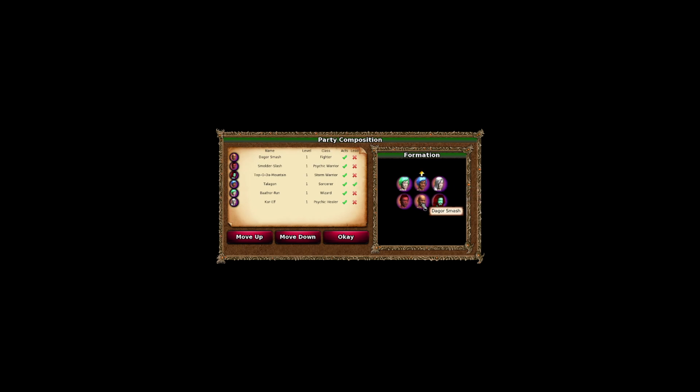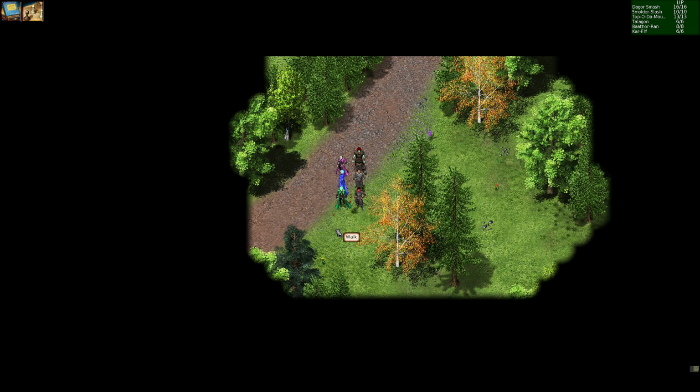So is it not going to let me be that? Well. Maybe I can do this. Okay, so if I move down, move up. That's the party composition. Lead. This could be an issue, because he was doing the talking, right? I don't necessarily want him doing the talking. Oh, we'll see how it goes.